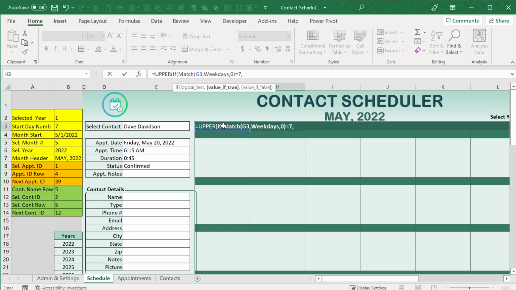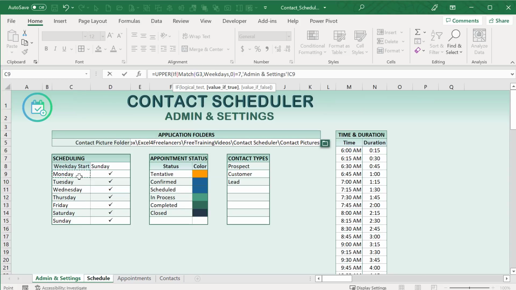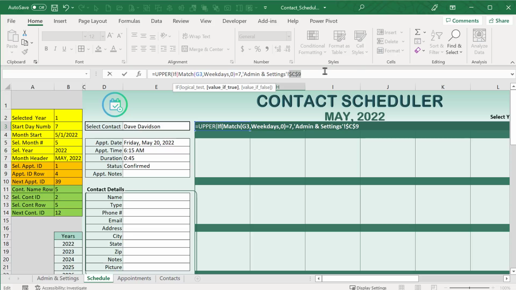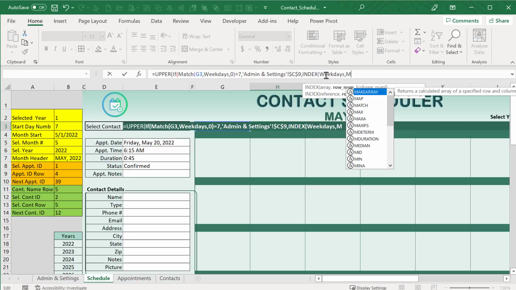Then what we're going to be doing is showing the first one right here. I want to show this one right here. I'm going to use F4 on that, okay? So I want to make sure it's absolute. Okay, so otherwise, if it's not, we're simply going to INDEX. We're indexing the weekdays on here. And I want to find the next one. So I want to basically use the next one in line.